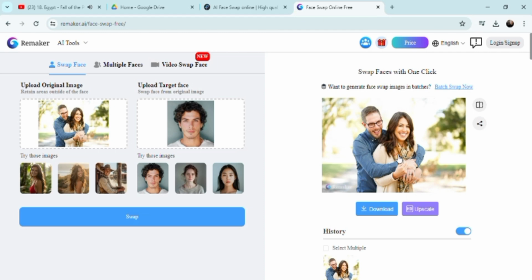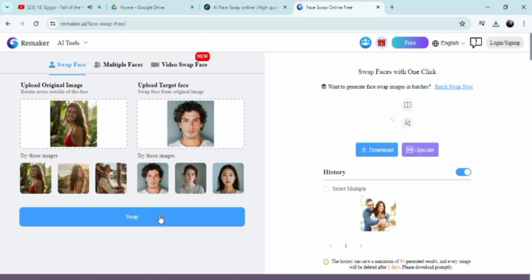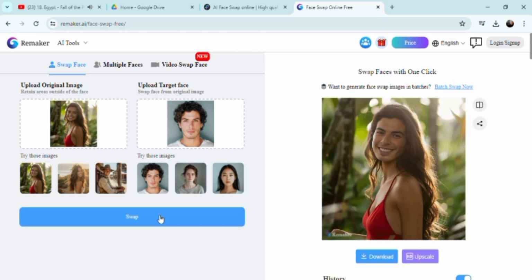That's the beautiful thing about AI, is you don't have to do anything now. All you have to do is sit back, relax, and let the computer do the work for you, basically. So let's pick a target image here. So 2 images. I'm going to swap their faces or combine their faces, basically. So let's just wait for it to load.